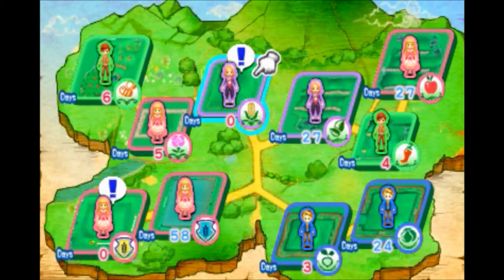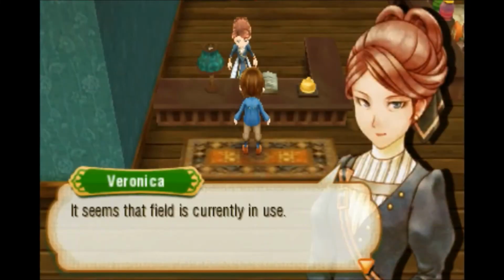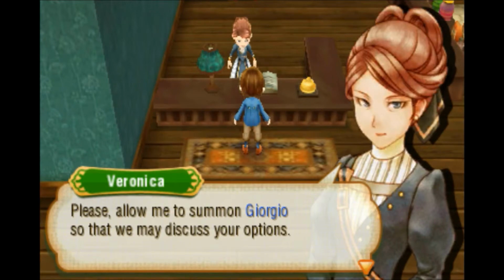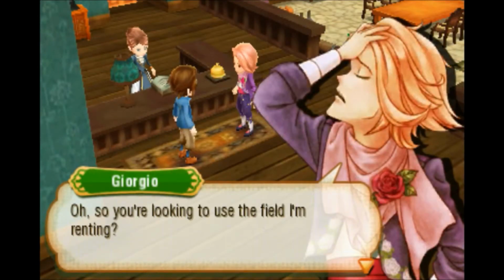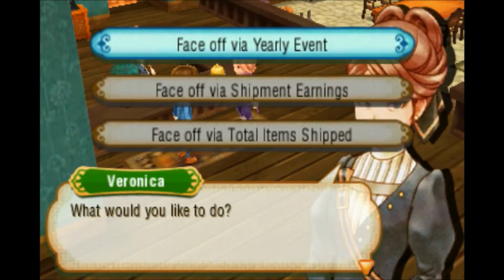A request to lease this field. Yes. It seems that field is currently used. Please allow me to summon Giorgio. Oh, so you're looking to use the field I'm renting.